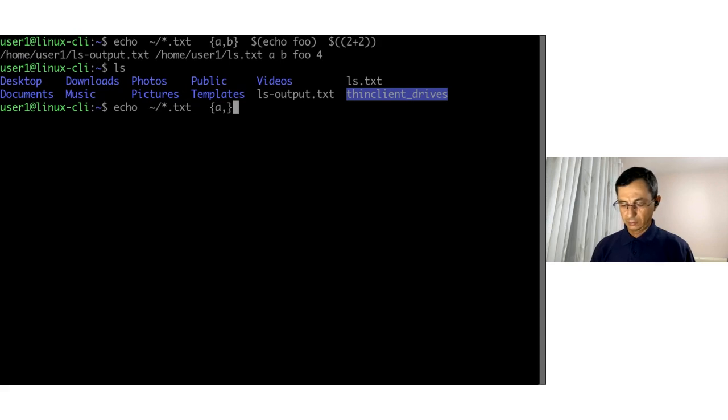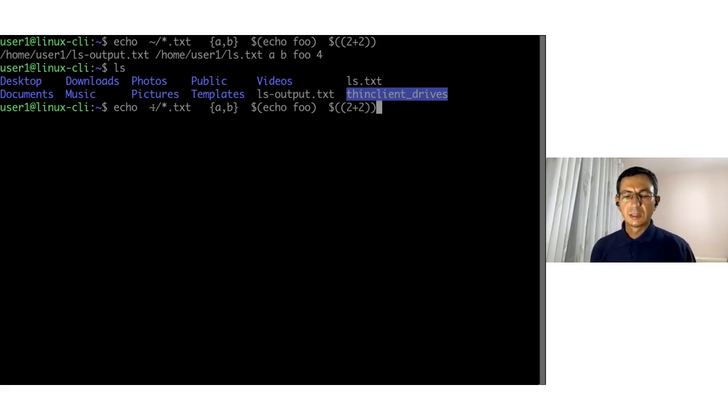And also the shell can expand these curly braces as well. And also another shell expansion is command substitution. And another shell expansion is arithmetic expressions.